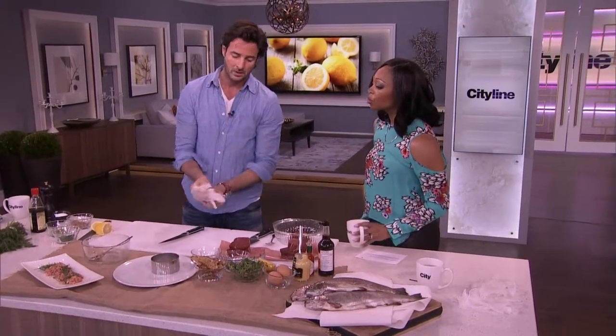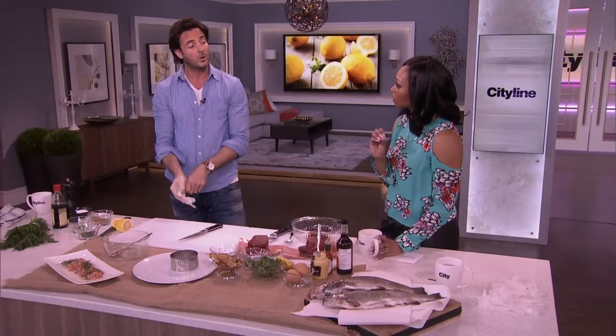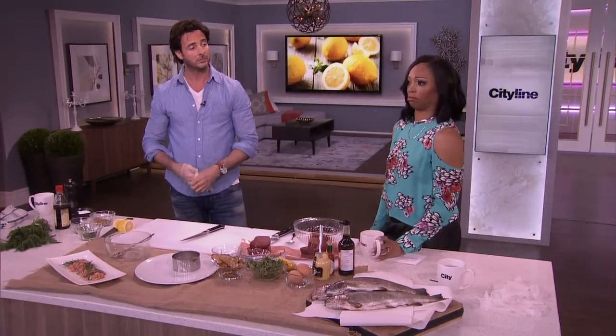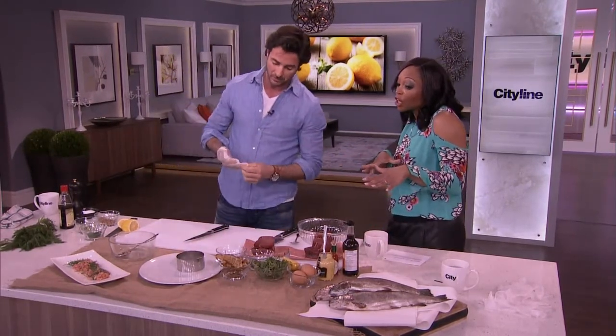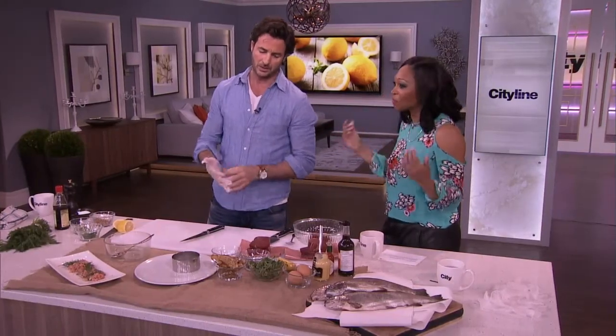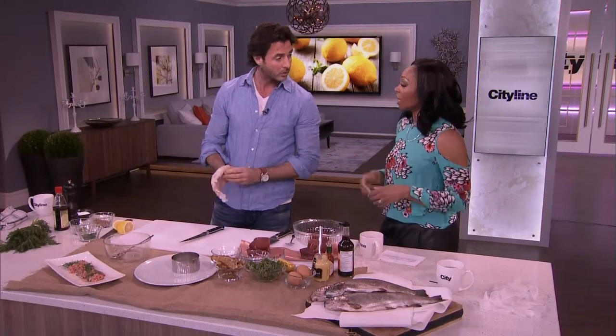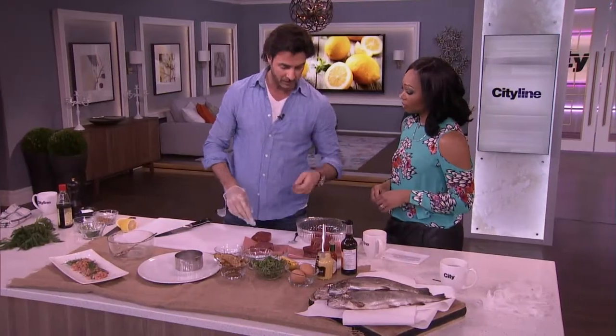What are you looking for? So your nose, what should you be smelling to make sure that it's a good piece of fish? You will know if it's not. That's the easiest part. If it smells fishy, is that good or is that bad? No smell. A light smell of the ocean is what you want. Like oysters. If you're inland, that's probably hard to get fish that's that fresh though, right? No, you'd be surprised. Farm stuff comes in very fresh.